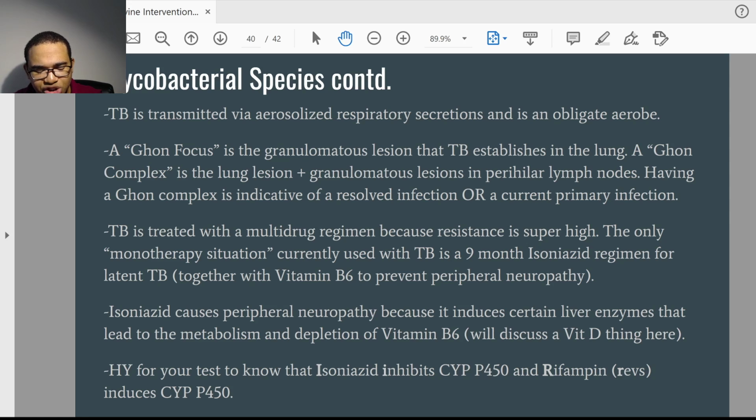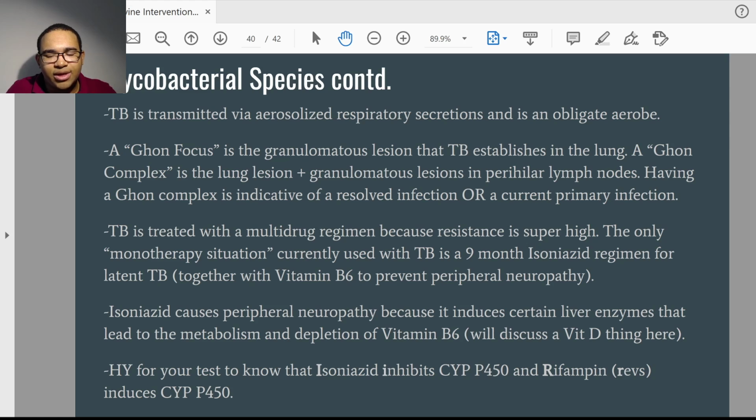In going from glutamate, which is an excitatory neurotransmitter, to GABA, which is an inhibitory neurotransmitter, you use an enzyme known as glutamate decarboxylase. GAD, glutamate decarboxylase, uses B6 as a cofactor. So if you don't have B6, you'll have more glutamate and less GABA. So you have seizures, right? So that's one of the neurotoxicities that are associated with isoniazid. You can also get a peripheral neuropathy and all that badness, right?